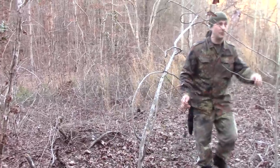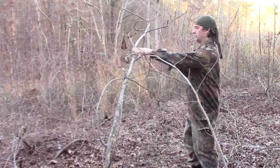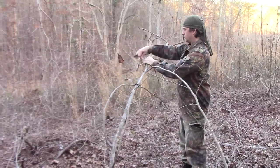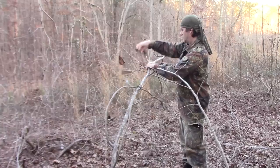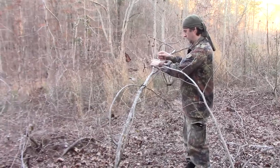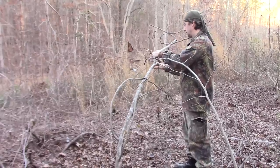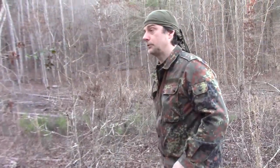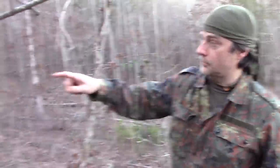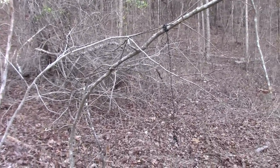All right, so what we're going to do now is take this tree and pull it over and tie it off, just like that. And so what that'll be, look at that, there's one thorn that I missed. Now, as you can see, we have two trees tied together and I have not completely stripped it. I've only removed what I think will poke the tarp.